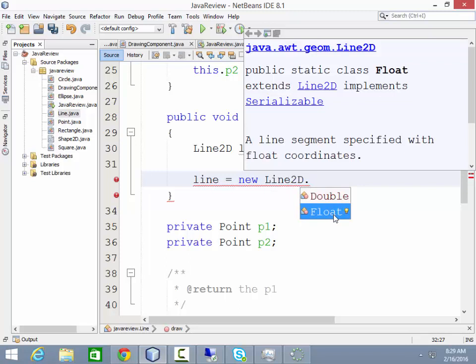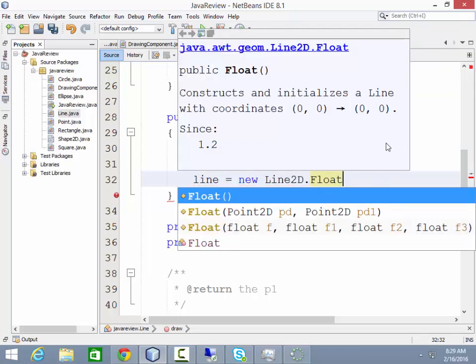So let's just go with float as our data type. That's a real number. It doesn't have the same precision as a double, but it's a little bit smaller. Notice it has a lot of different constructors. They have the default constructor. It takes 2 point 2Ds, that's interesting, or 4 floats for x1, y1, x2, y2. So why don't we use that one there?